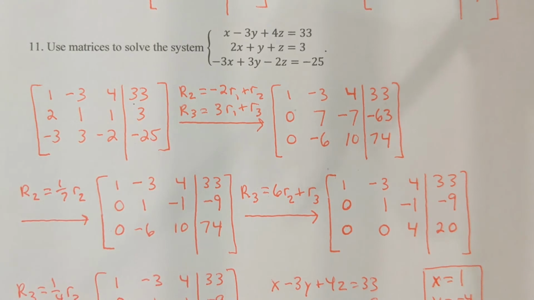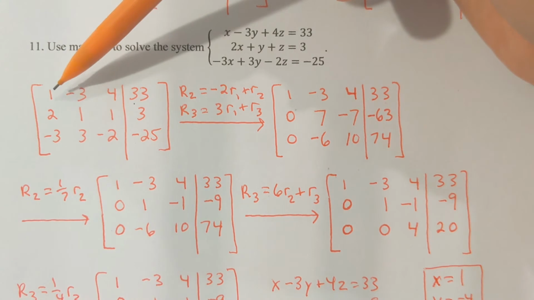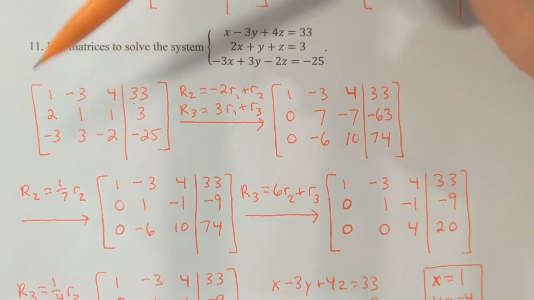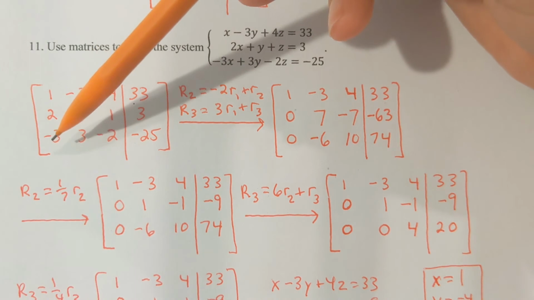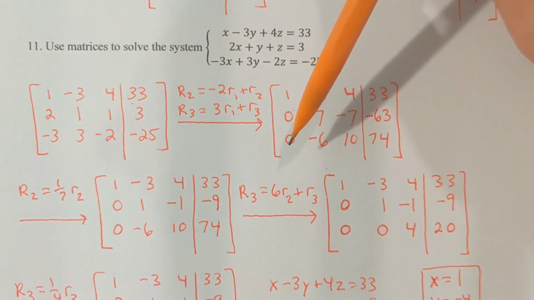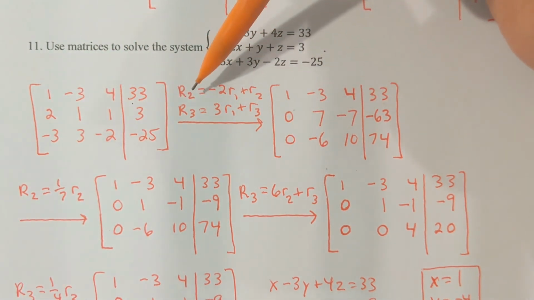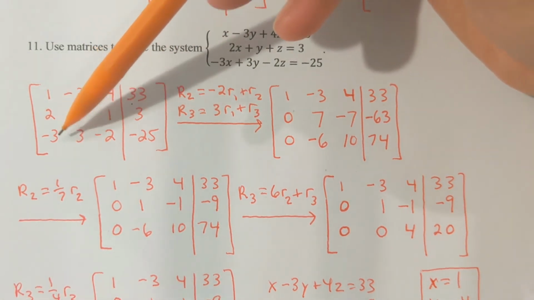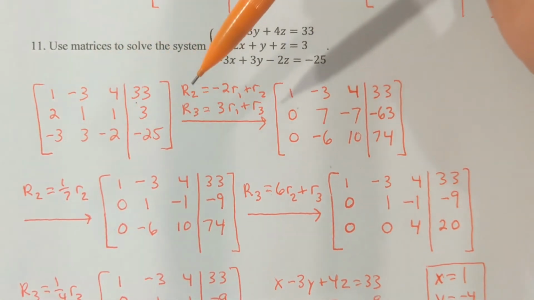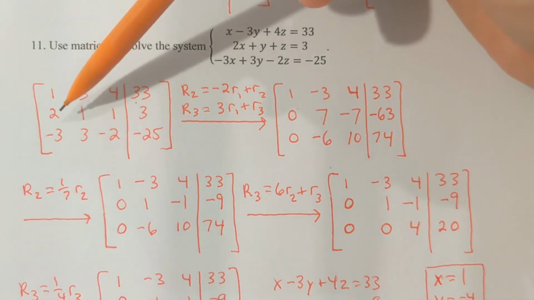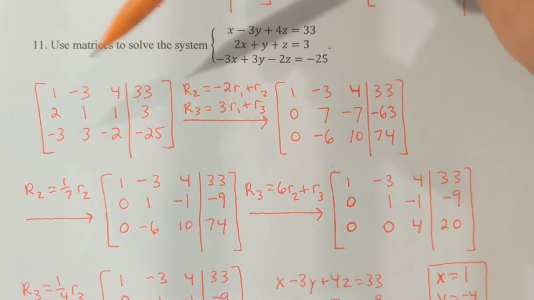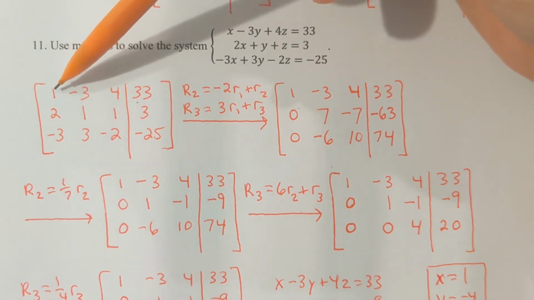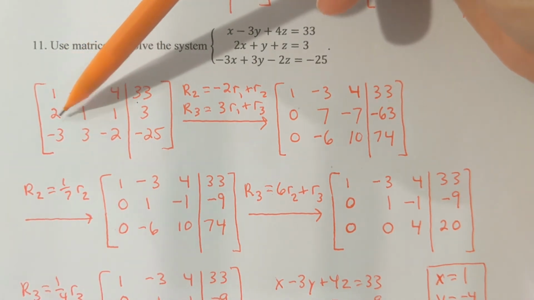I'm not going to give you bigger than a 3 by 3 on any assignment. So I think if you can do what we're doing here with a 3 by 3, you've got the idea. Step 1 is always to get a 1 in the upper left-hand corner. We've got that. And so now directly below that 1, I need zeros, because I'm going to need column 1 set. So I'm going to need a new row 2 and a new row 3, since I need 0 leading off on these two values. Well, to have this 2 turn into a 0, I take negative 2 times row 1 plus row 2, and negative 2 plus 2 is 0.